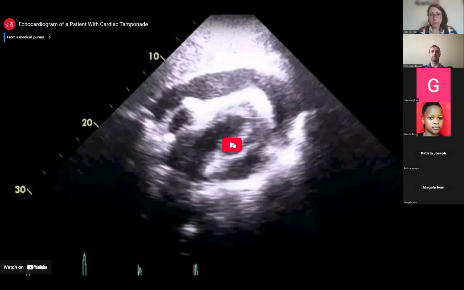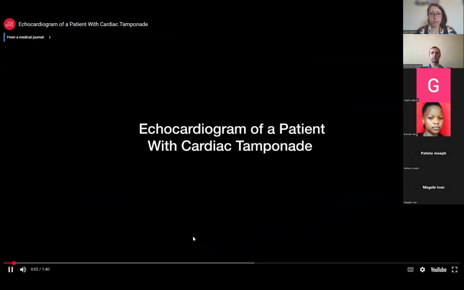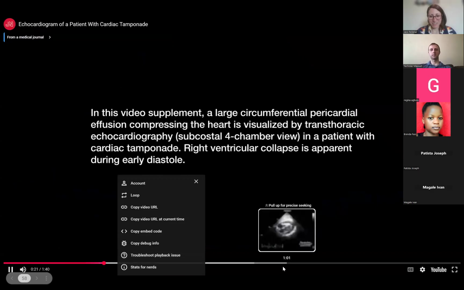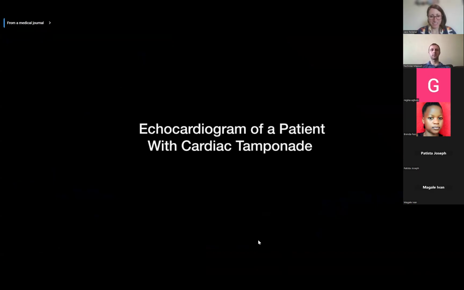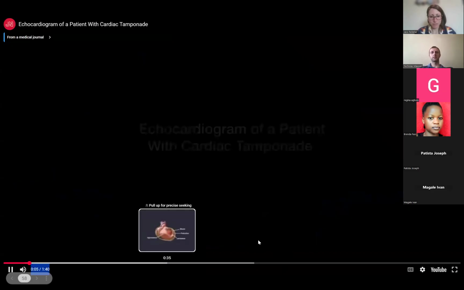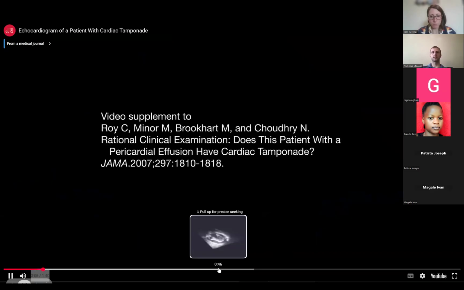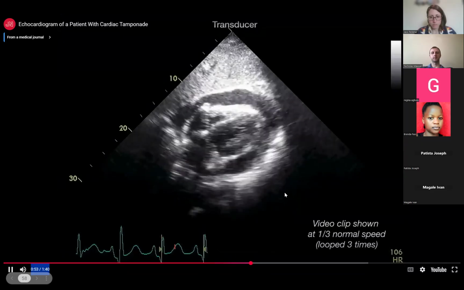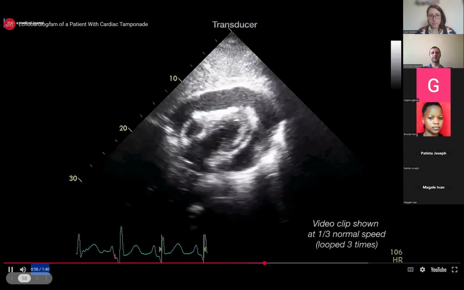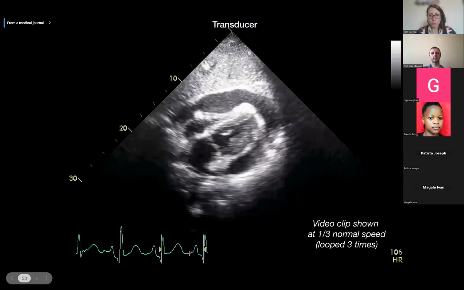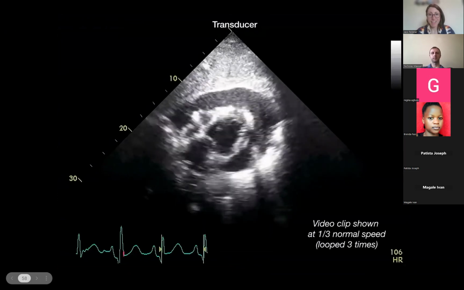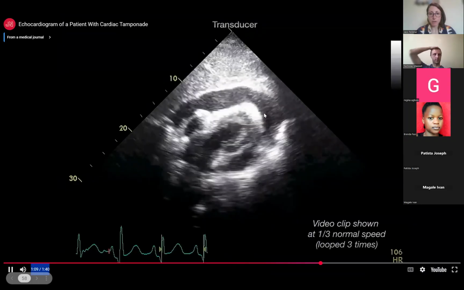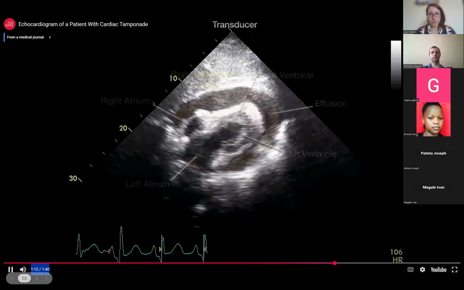So the next example of obstructive shock, can anyone tell me what looks wrong here? Well, obviously it has the words, but I want you to look at the pictures and tell me why this looks concerning. I'm going to try and get it to jump ahead to the actual video so you can tell me in words what looks scary here on this video. And this is in nice slow motion so you can get a sense of what the actual problem is. Diastolic collapse of the RV. Yeah, look at that. So this poor right ventricle is completely collapsing because of the pressure that's inside of that sac around the heart. And that's a problem.